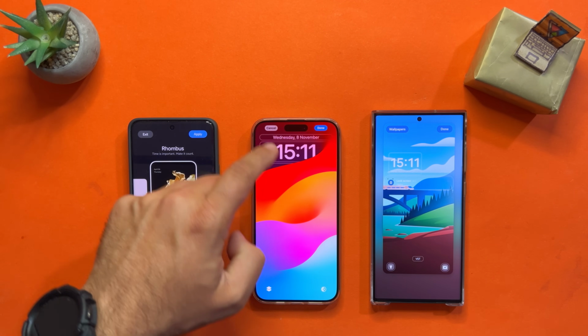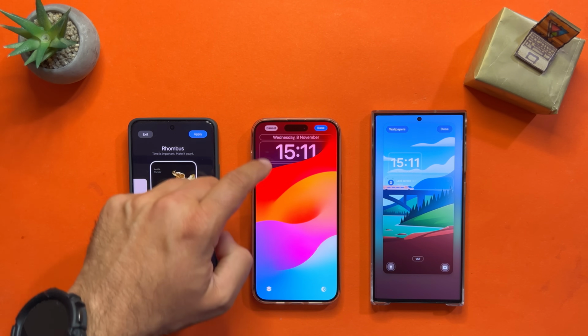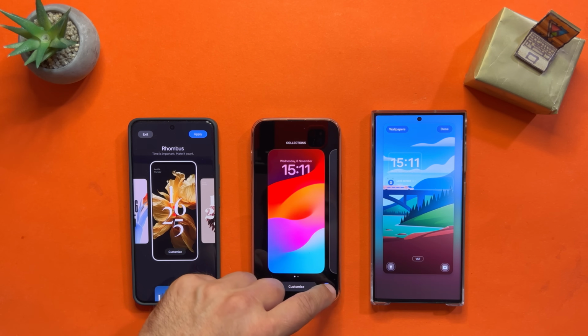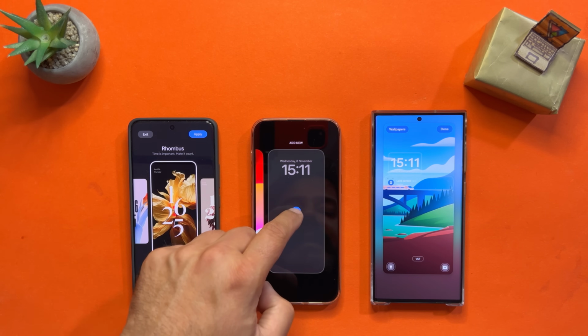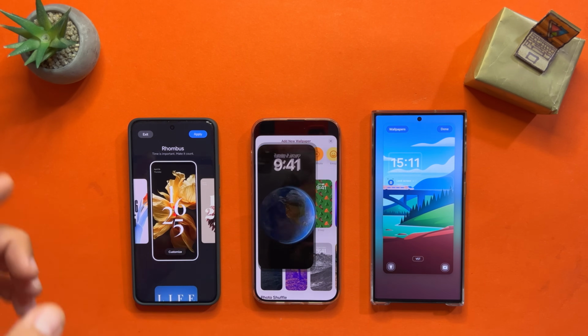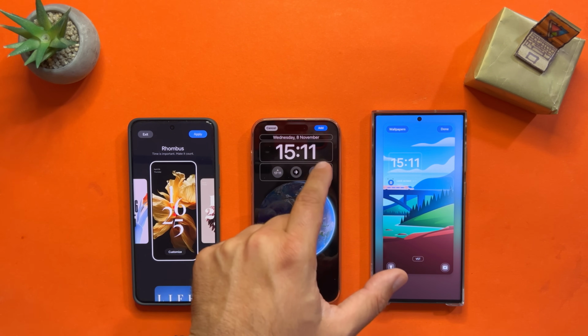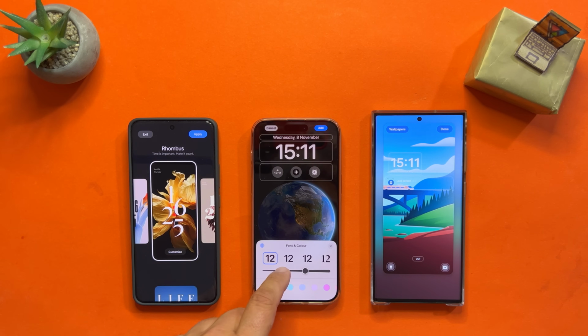If I go back to the iPhone, guys, and I try to customize it, let me just do like this, and I click the plus button, you can see it's not so flawless like this, right? But let's try to create something from scratch. So let's just use one that is featured. I have the date here, then I have the clock beneath. You can of course try to play with this.